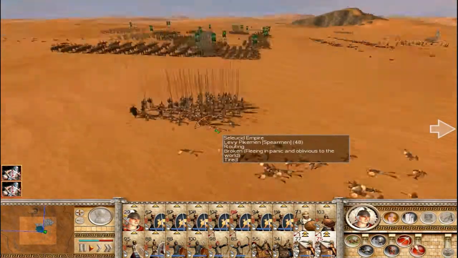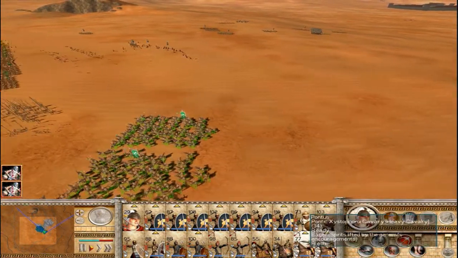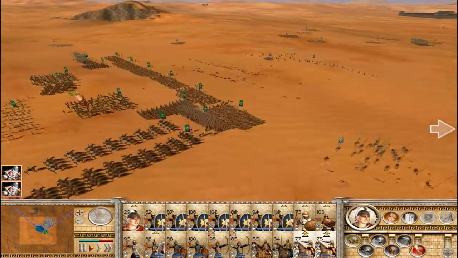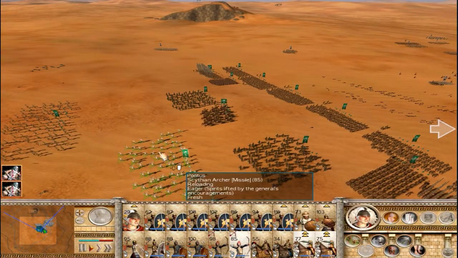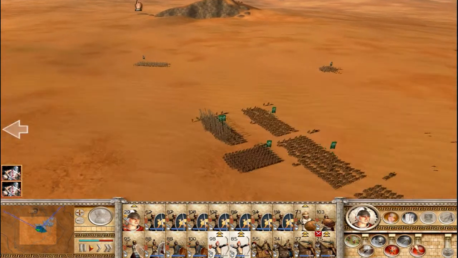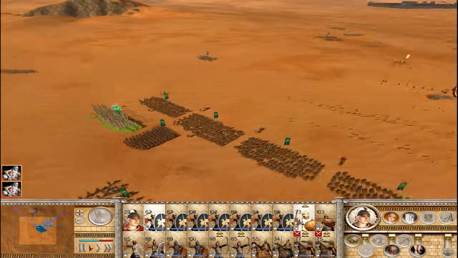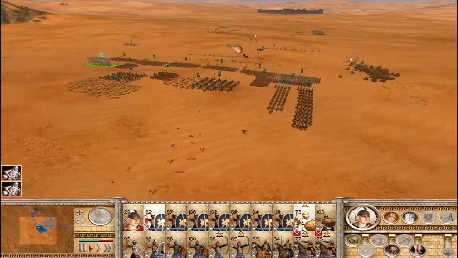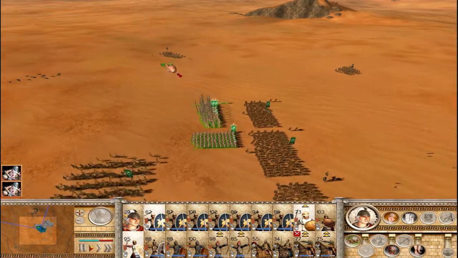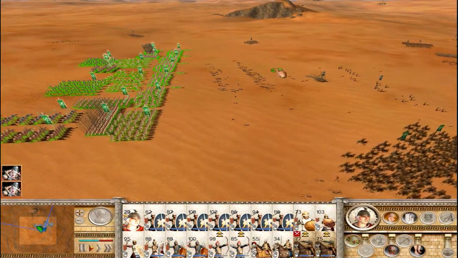There we go. They're already routing. Go ahead and just move them up along this way. I'm going to turn fire at will off and just chase these guys down to save ammunition. And go ahead and bring my archers back into line since they're moving around the side here. Now I really don't want to break formation, but I don't want people behind me either. I don't know, we're just going to keep marching.